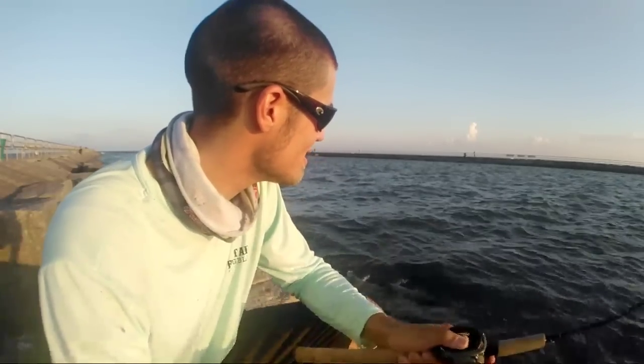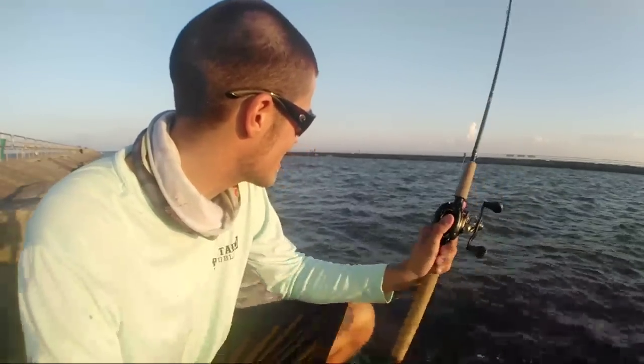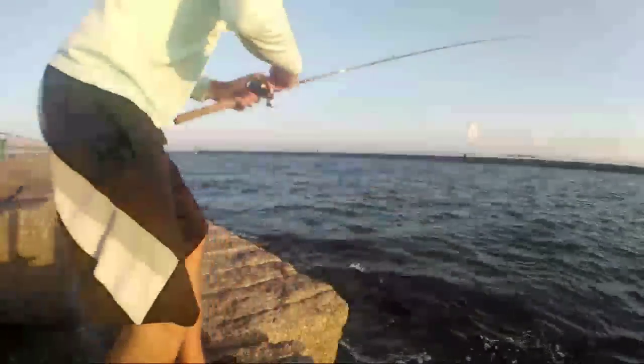Rippling Redfin, never heard of it. Spool tech. Bro, use a spool tech. The hook comes out when you set the hook. It's the best lure. Oh, we got snagged. That's what I get, dude. That's what I get, man. Let's get it back, though.